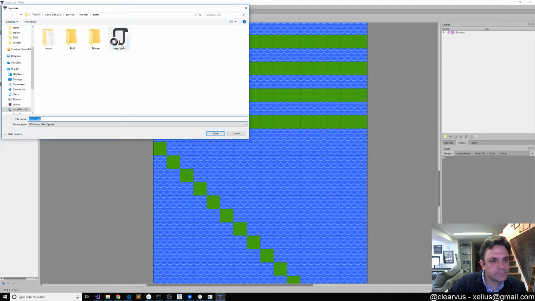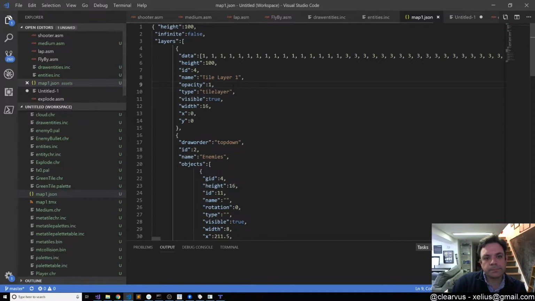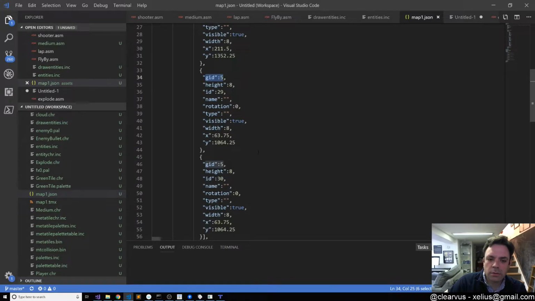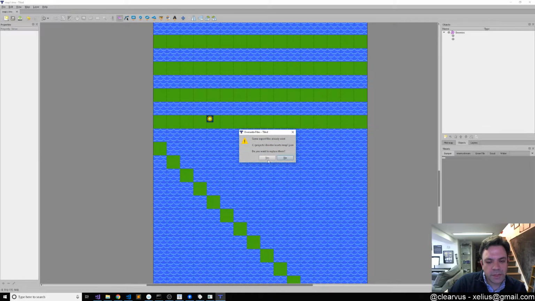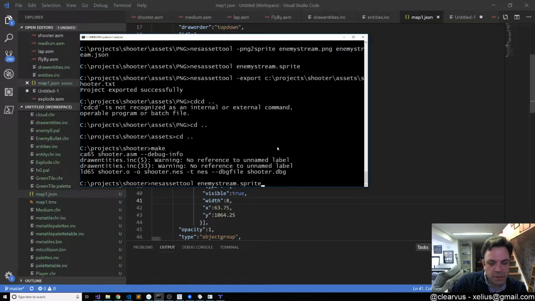Export as. Let's take a look at the. Maybe I just didn't export it in the map file, right? Okay, so enemy stream is there. The GID is 5. It's there. Why are there 2? Position X6. That's weird that there are 2 with the same. Okay, we only need 1, but thanks. Export as. Yes. Okay, so now we've got just the 1 there. Let's export the project again.